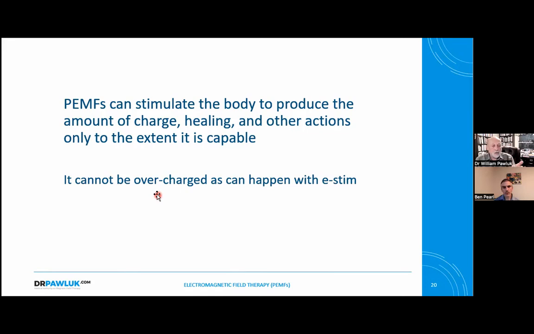And a non-union fracture, for example, is a fracture that won't finish the job of healing. So you can have delayed healing of skin wounds and muscle wounds, and you can have delayed healing of brain wounds. You can have delayed healing of bones. Well, the bones stop healing, stop doing the job of healing because they get stuck. They don't have enough energy to finish the job of healing, whatever happened at that time.